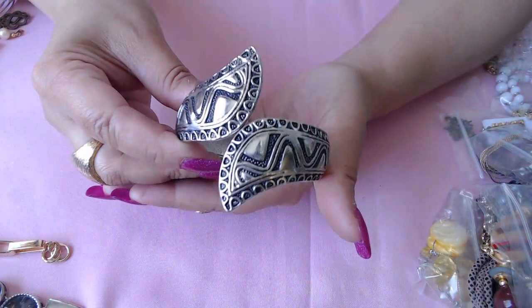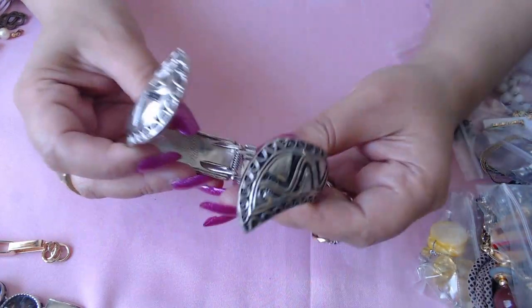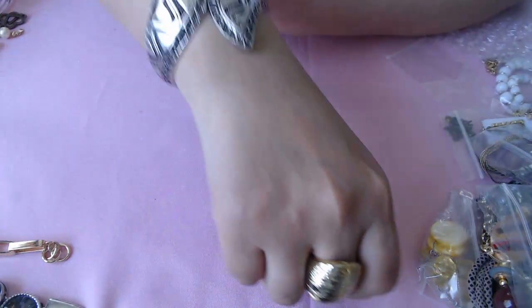Okay. This one is a really beautifully made clapper bracelet. Very nice. I like it. I love the beautiful designs.